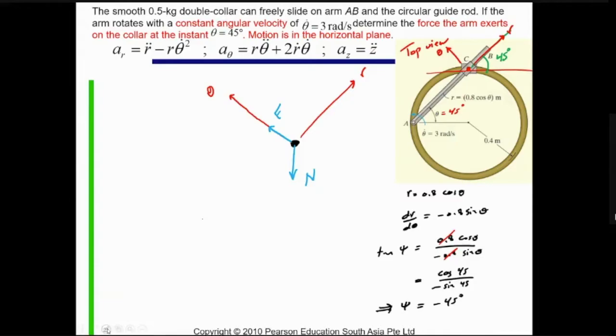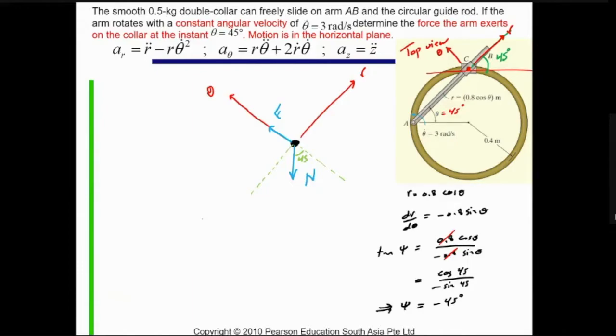Okay, let's go for the angles. Because the angle there is 45, this is a piece of cake, so we know that this angle here is 45 as well. Our equations, just like the deal we had before, we have the R, we have to define the R dot, the R double dot, so that we can use it in these equations. So let's solve that ahead of time.